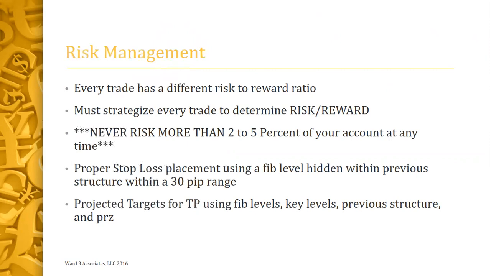Every trade has a different risk to reward ratio, so we must strategize every trade to determine the risk to reward, or the reward to risk. We never want to really risk more than 2 to 5% of your account on any single trade, as a new person. If you follow just that alone as a new person, not following the compound plan, you'll do excellent. Now, 2 to 5% doesn't sound like much. All right, it's honestly not much at all.